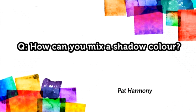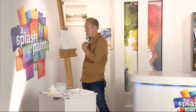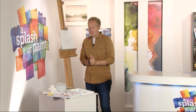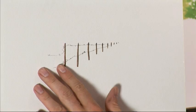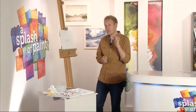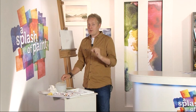And finally Pat Harmon has been in touch to ask: how can you mix a shadow colour? For me, shadows have been a massive part of my painting — without shadows, a painting is nothing. I've spent the past 20-odd years educating people that you need to use the right shadow colour. Lots of people use Payne's Grey without realising it's too harsh, too black. A proper shadow colour should recede a little bit and give a bit of distance. So I've painted this little basic rustic fence with some barbed wire on, and I'm going to show you the right way to get the shadow colour, using a size 6 brush for watercolours.